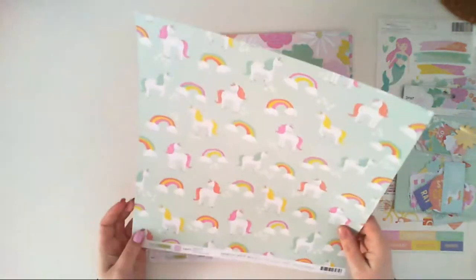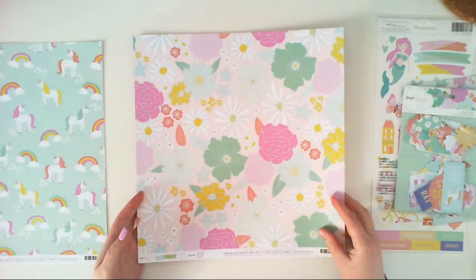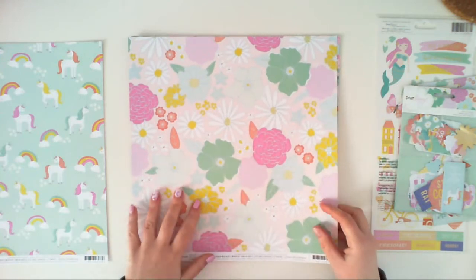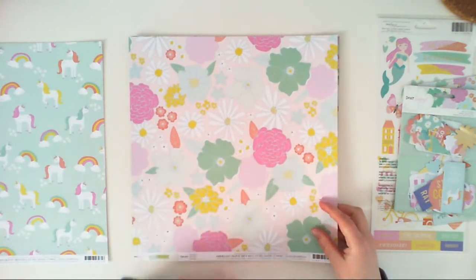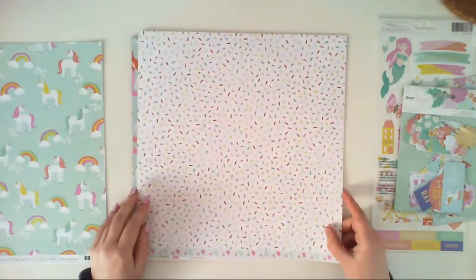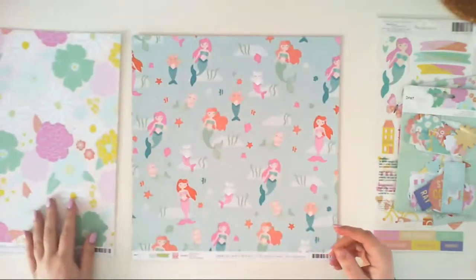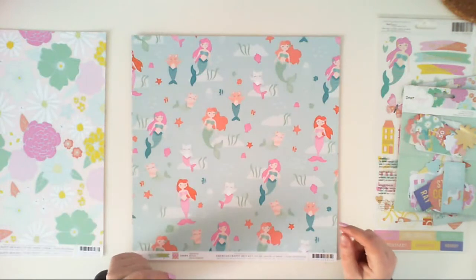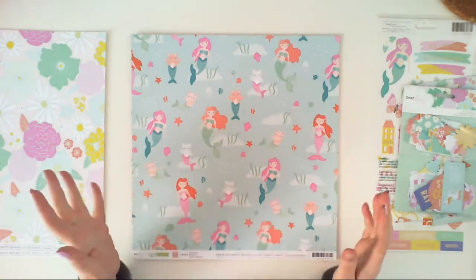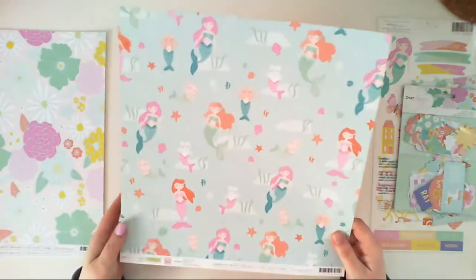Another paper with pastel flowers called Far Out — you can fussy cut those flowers, which is why I bought it. I like buying papers you can fussy cut and use on your layout because they extend your collection. The second side is also filled with sprinkles. This paper called Dream On has a cat-mermaid creature — I think they are cute — and I'm going to use this paper with some mermaid stickers to scrap pictures from the pool.